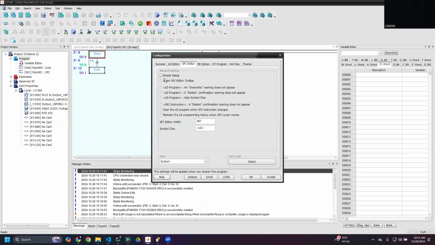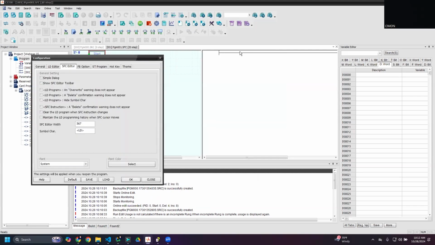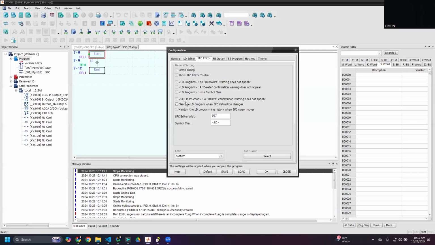We can enable simple dialog, the editor toolbar, which is this toolbar section right here that includes transition editing and step editing. These messages, we can disable them for the ladder diagram section, which is over here on the right. The delete confirmation on the SFC instruction over here on the left, as well as the symbol characters and whatnot.